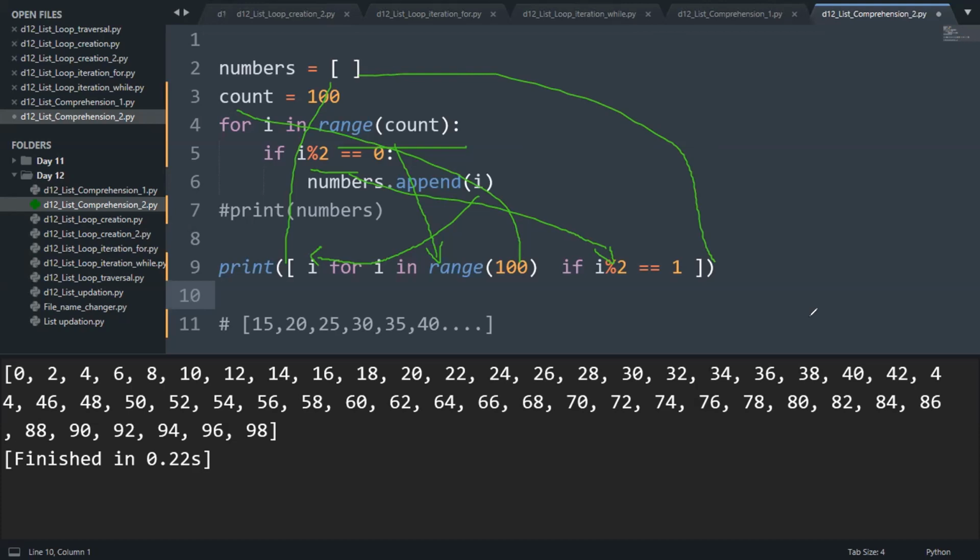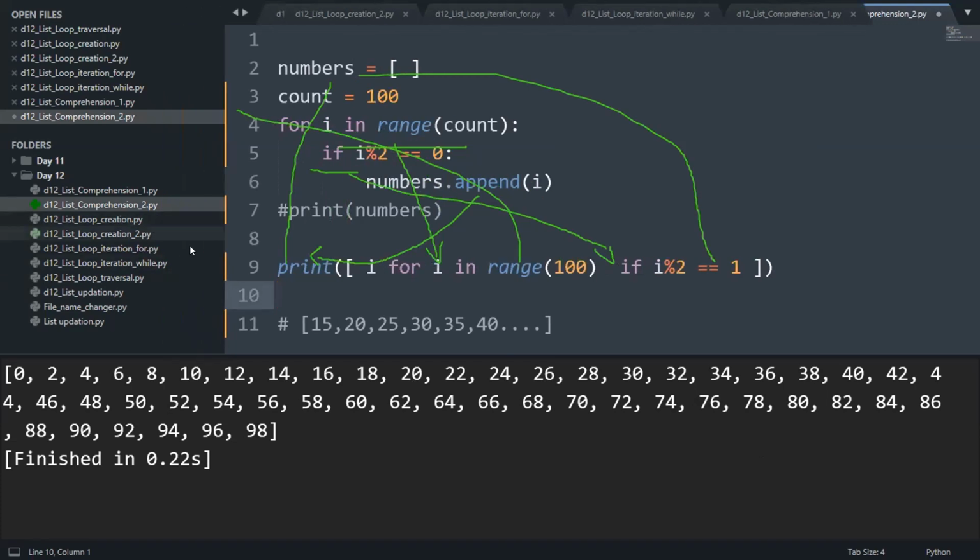Okay, so this is list comprehension, and in today's class we have covered how to create a list, and how to create the list in fewer lines. We have created the list with even numbers, odd numbers, and our own customized inputs.